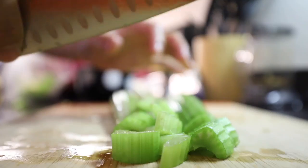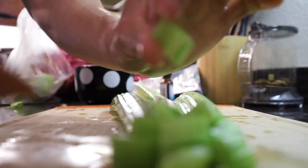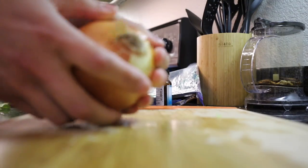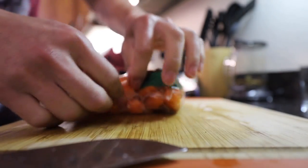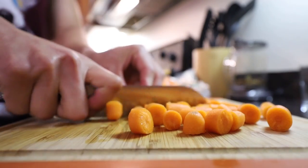Next, we're just gonna make a basic soup stock called mirepoix using celery, onions, and carrots. And since this is going into soup, it's gonna cook until softened. The pieces can be somewhat large. And I have some baby carrots. You can use regular ones, of course.